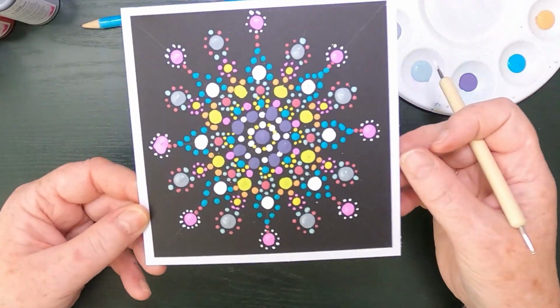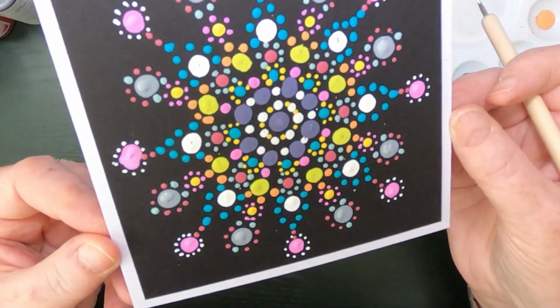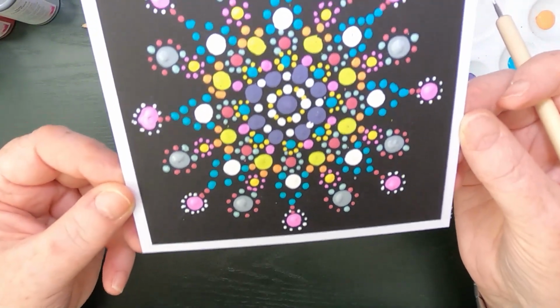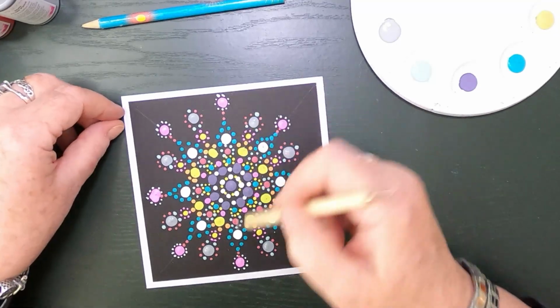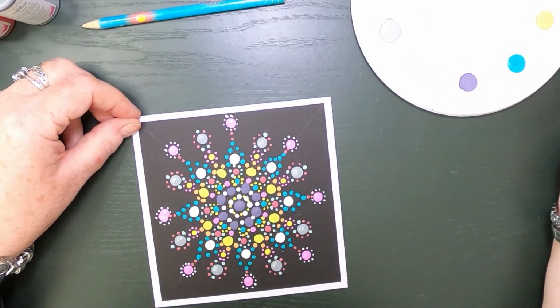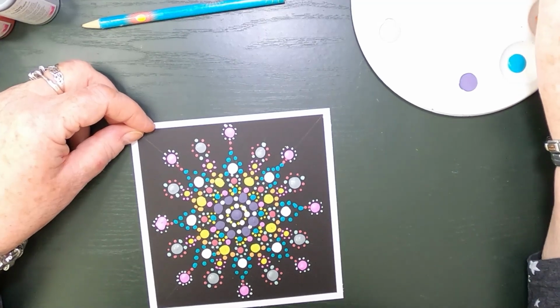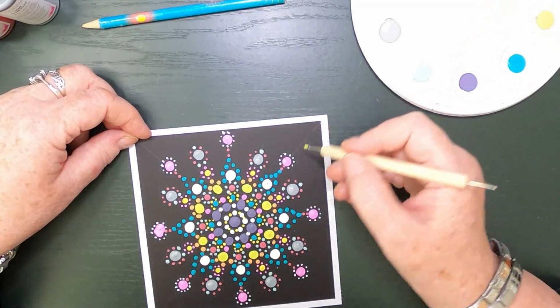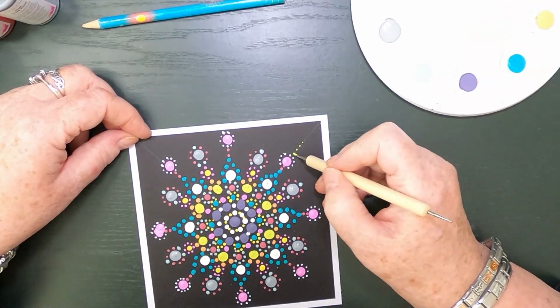How's that looking? Nice closer look. I think I'm going to continue with the small dots. I've come to an end on them ones. So what I'm going to do is go with that green again, chartreuse, and I'm just going to go along. Like that.